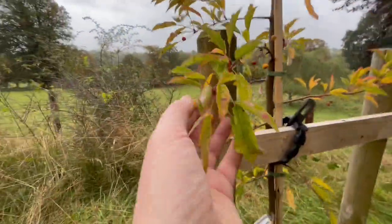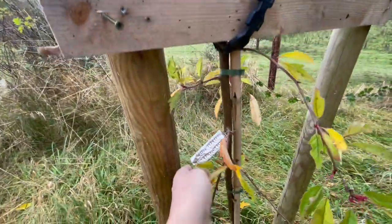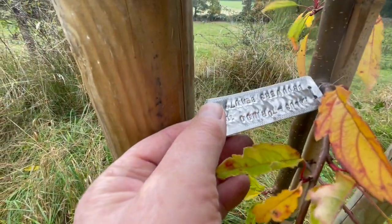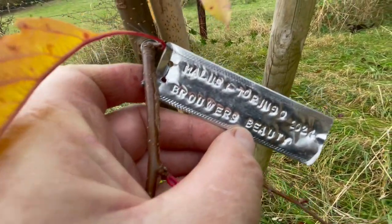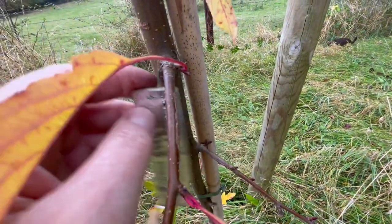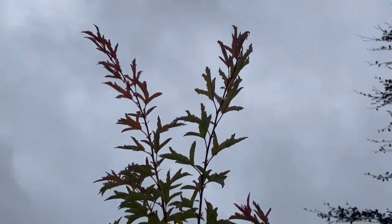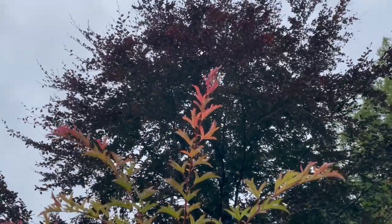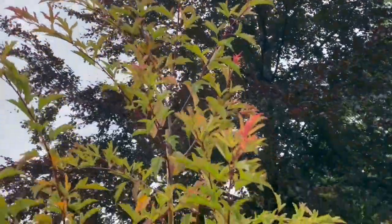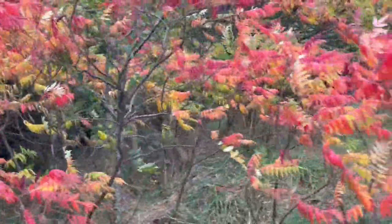So this crabapple, these are actually terribly tiny. This is too small. It's just been a dry year, weird year. But this is the crabapple. It's called Bower's Beauty. So I planted it this year. Anyway, I'm looking forward to seeing how it flames, if I get something in the background to see it. Just like how it's a different kind of red tipped compared to this guy, the sumac or staghorn, whatever you want to call it. Look at the staghorn, it's fantastic all here.